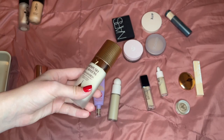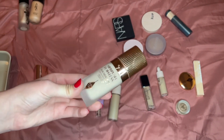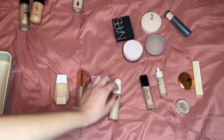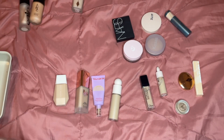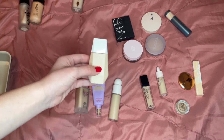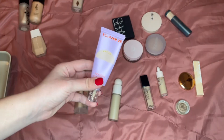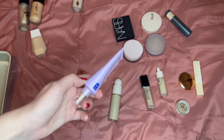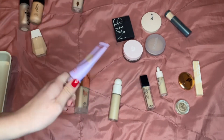I'm pretty sure I used this like once. I got it in PR so I'll just be giving it away. I also have a backup N Cosmetics foundation I will be keeping. I'll obviously be keeping my Fenty Beauty foundation — I love this one. And Tower 28 Sunny Days, which I really like. If you hear scratching, my cat is fine — she just can't decide if she wants in or out of my room.